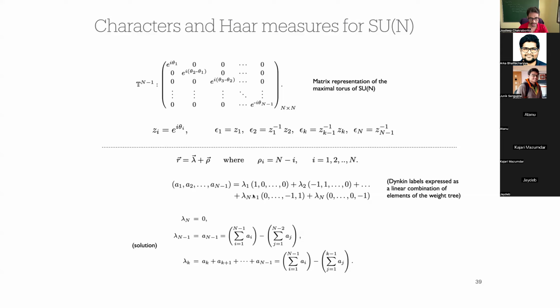And once you have these relations, then you can invert this relation and you write down lambdas in terms of A. And once I know the elements lambda 1, lambda 2 up to lambda n, basically I get my lambda vector. Because lambda vector is basically an n-dimensional vector. I mean, it's n by 1 actually rather. So you get lambda 1, lambda 2, lambda 3 and so on. So once I calculate my lambda i's, I plug it back and I get my R. That's all. Okay, so separately we are calculating the rho and the lambda, and then we are just putting it into that equation to find the R, which is the final aim of the calculation. Yes, yes. Okay.